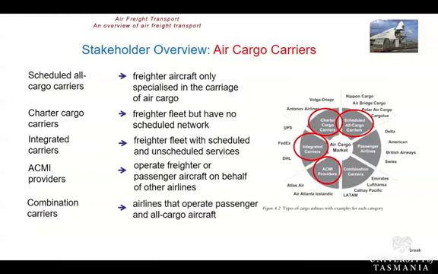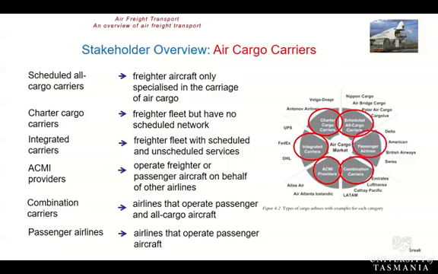Combination carriers are airlines that operate passenger aircraft and also air cargo aircraft, so passenger and freighter. And combination carriers, we're looking at Emirates, Lufthansa, Cathay Pacific, LATAM. And the final one are passenger airlines. Passenger airlines also carry cargo, and these are airlines that operate passenger aircraft. And those airlines, Delta, American, British Airways and Swiss. And the subtle difference between a combination carrier and a passenger carrier is that the combination carriers just have some additional freighters. They put more of an emphasis on the carriage of air cargo. So that's just the subtle difference between those two there.